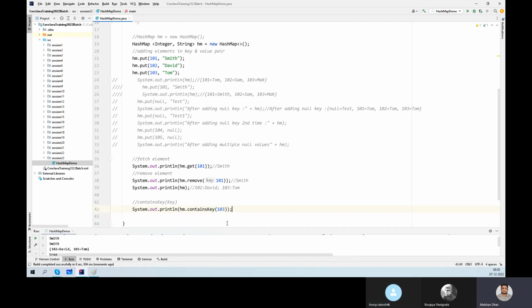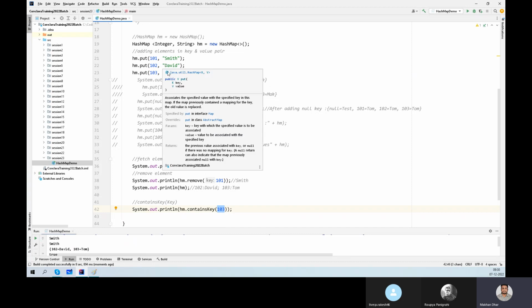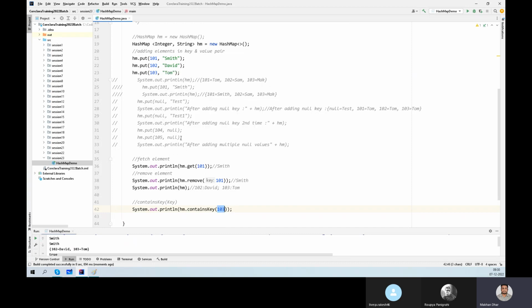We have already mentioned in earlier sessions that contains will return true or false. So we are checking if the key is available or not. Now it is returning true because 103 is present.